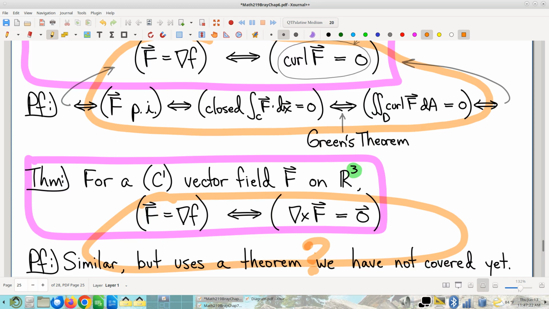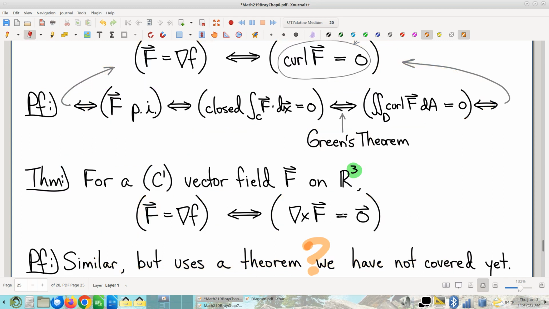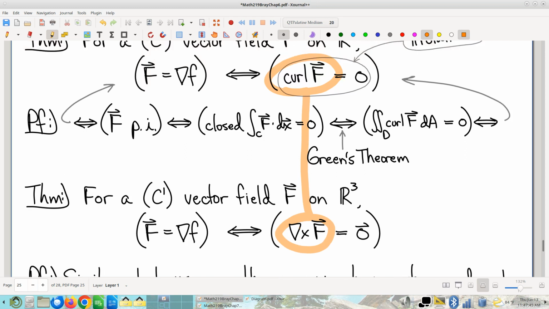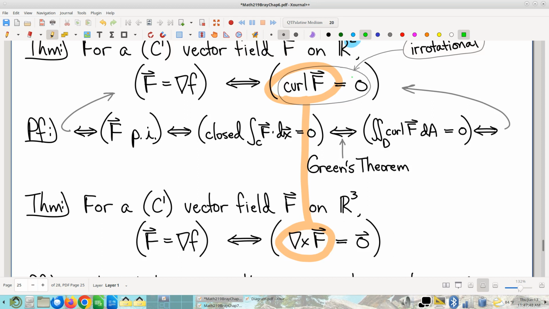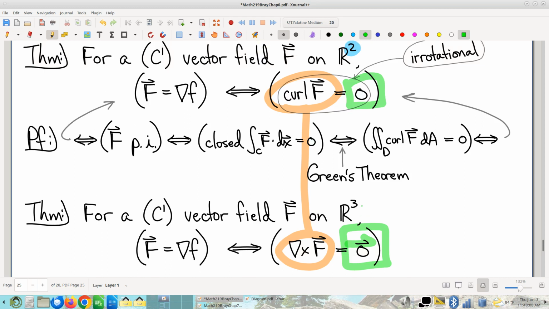But yes. So the expression on the right, the del cross f. That's also referred to as curl f. Yeah, exactly. That's a great point. Let me talk about that for a second. This is called curl of f, and this is also pronounced curl of f. They are different, though. Notice, for one thing, this is just a scalar. This, however, is a vector. So they are structurally different things, but they do play analogous roles. In fact, you can start to see how they play analogous roles right here. They serve as the local test in morally equivalent ways, just in these two different contexts, two-dimensional versus three-dimensional.